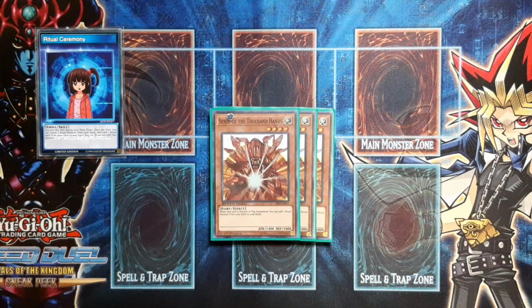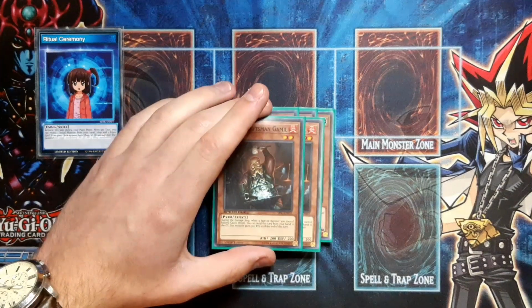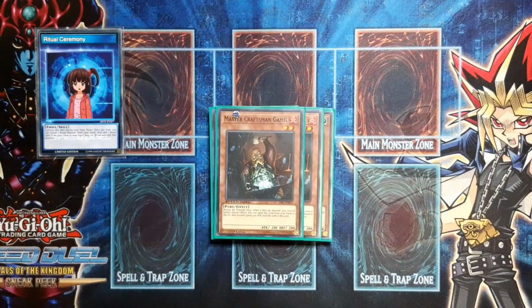Going off into the final monster of the deck here, this one is very spicy. We have 2 copies of Master Craftsman Gamil. This is something that we basically never ever see playing, but this card is actually very powerful in the Ritual or the Red Eyes Whale deck, and I'm going to explain to you guys why.